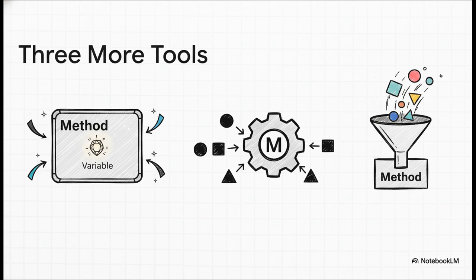Next is method overloading. This is cool. It lets you create multiple methods that have the exact same name, as long as they take in different inputs or parameters. It's kind of like having one tool name that can handle different jobs. And finally, there's var_x. This is a super handy feature that lets you design a method that can accept any number of arguments, making it incredibly flexible.